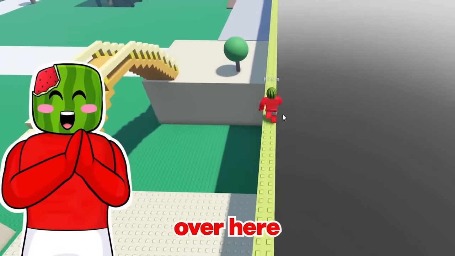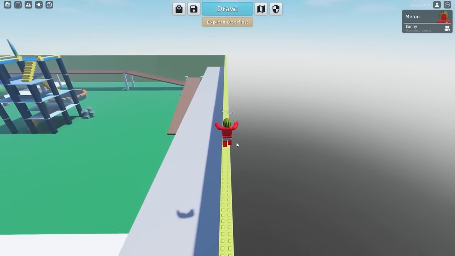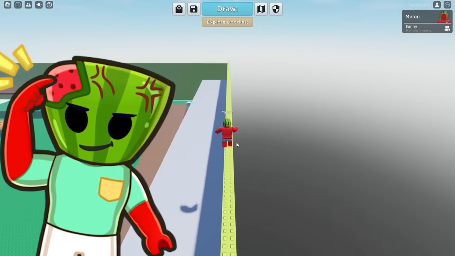Okay, guys, check out my hiding spot. I've jumped on the edge over here. Now I'm going to run all the way across the map to a place where Sunny can never touch me. I know, I am a genius.